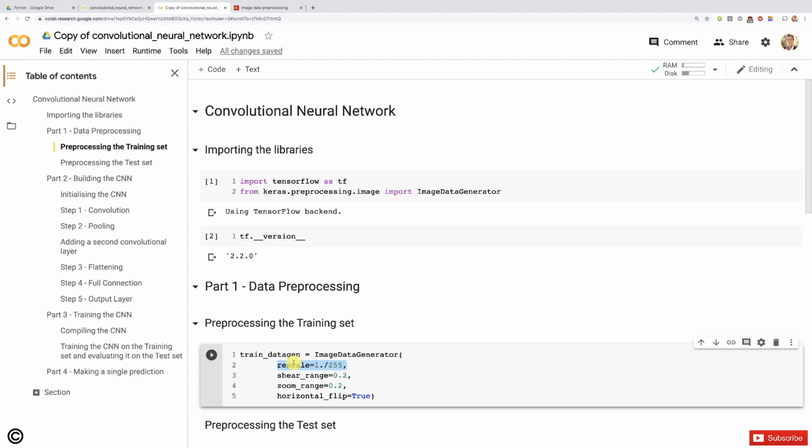This will apply feature scaling to each and every single one of your pixels by dividing their value by 255. Because remember that each pixel takes a value between 0 and 255. So by dividing all of them by 255, we indeed get all the pixel values between 0 and 1, which is just like a normalization. And once again, feature scaling is absolutely compulsory for neural networks, when training neural networks.